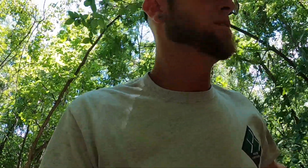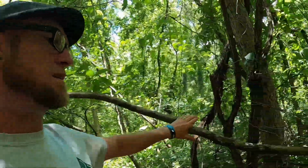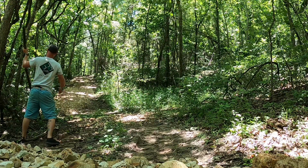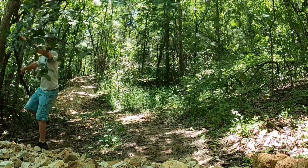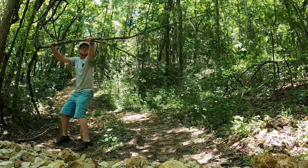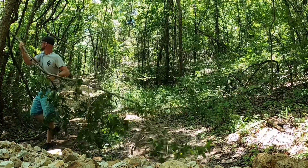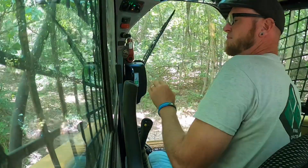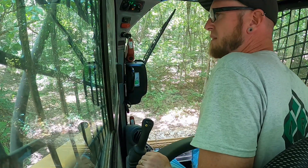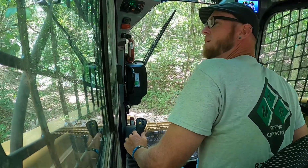Well, I've apparently knocked a tree over backing up. It's real tight in these woods. But this tree's now telling me, you're not going through here without breaking your windshield. I'm like, but I don't want to break my windshield. So, let's see what we can do to get this sucker out of here. Oh, I should have brought a chainsaw. Chainsaw it the old school way. Well, I just bent it safely back into its little hole. It was sticking out here, and I tried to run against it, and it was dragging against my glass and everything. Didn't like it. No, sir, don't like it.